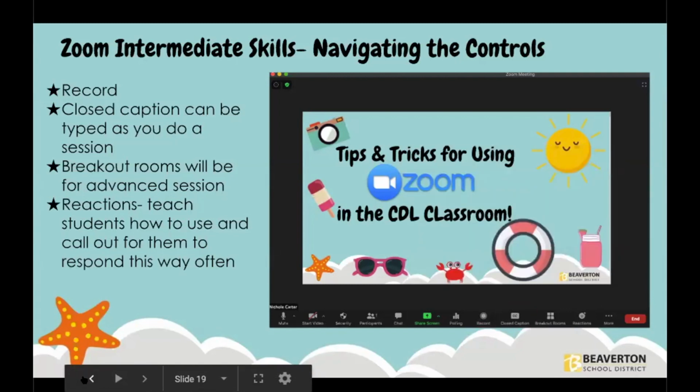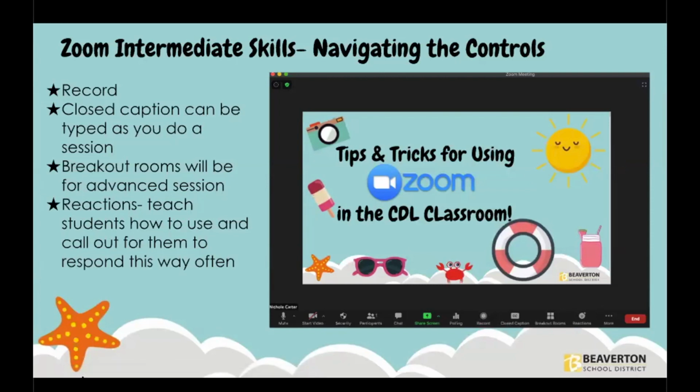Closed captioning allows you to have a teacher's aide type out everything that's being said while you're talking, if you have a student that needs access to those closed caption pieces. Either you type or you can assign someone else to type. It's not an automatic feature like some other apps have.